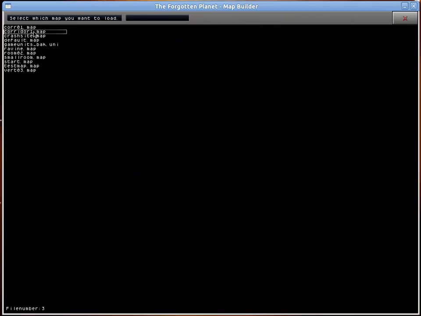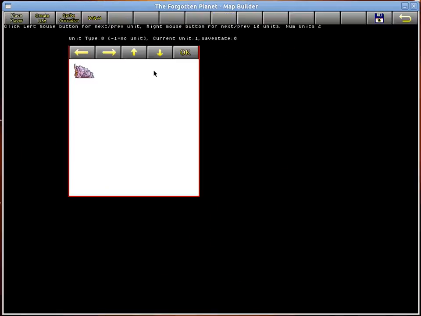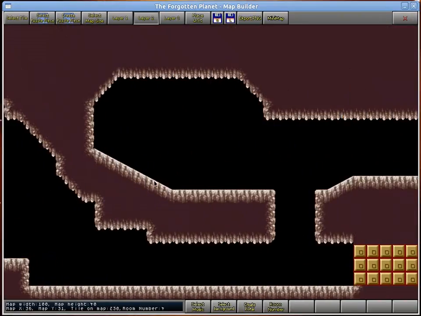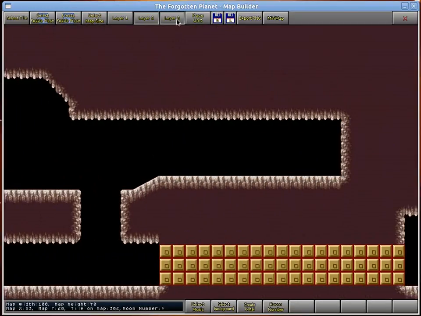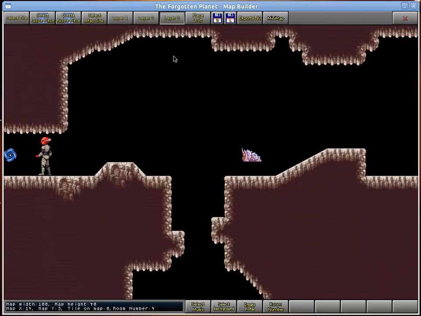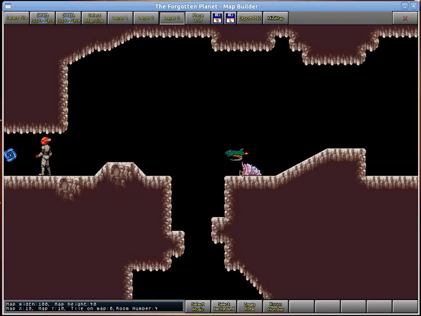So we can just load a map here for you, and we can place a few enemies around here. We already have had an enemy placed there, and one there on the map earlier as well. So anyway, this is a small demo map that I made earlier. Okay, like that. And we can place up to 99 enemies on one map, and you probably won't need that, so. Like that. And that's about it.